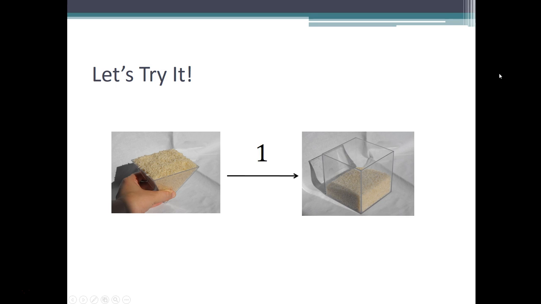Well, let's do a little experiment with some rice. I did the experiment, took some pictures. Let's see what happens. I took that pyramid and I filled it to the top with rice, and then I dumped it into my prism. Already you can see, well, it's not just one. It's going to need more than one pyramid to fill the prism. But in your mind, take a guess about how many you think it's going to be.